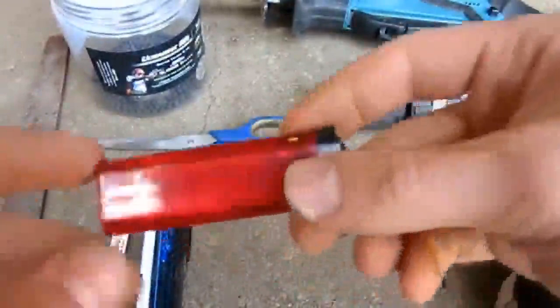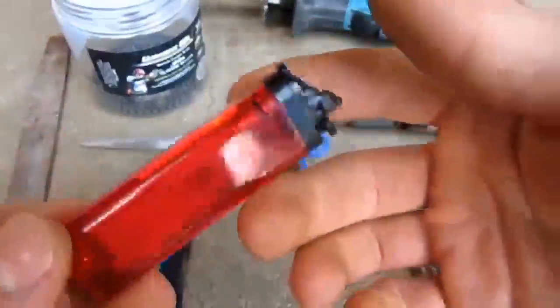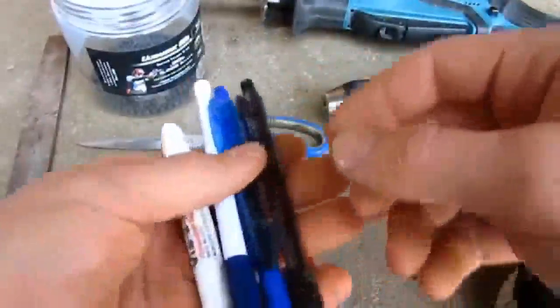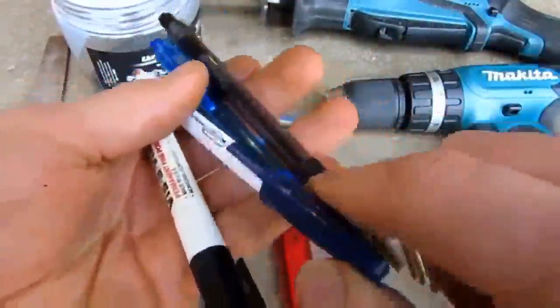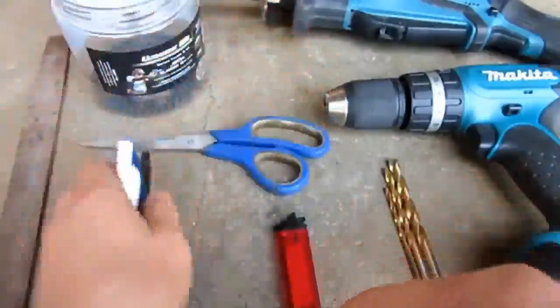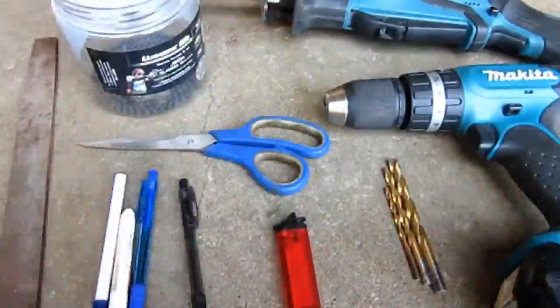You're going to need a lighter. I have one of these clear types. As you can see, this one's already broken, but you can use a completely empty broken lighter for this video. A few pens. You'll need 2 spring-loaded pens, one really cheap, one of those advertising pens, and a permanent marker, along with a file, and of course your airsoft BBs.